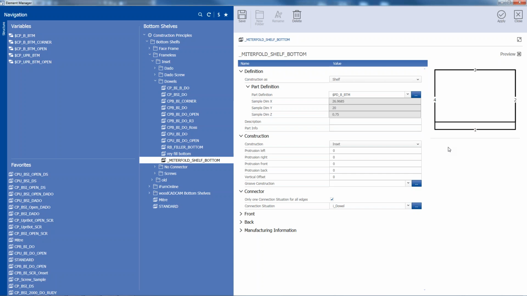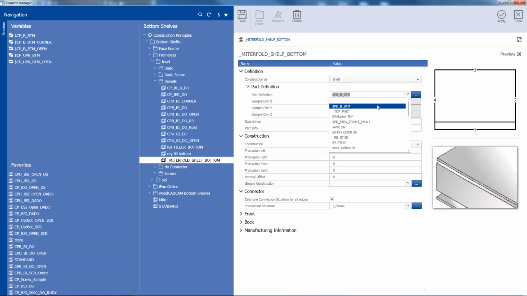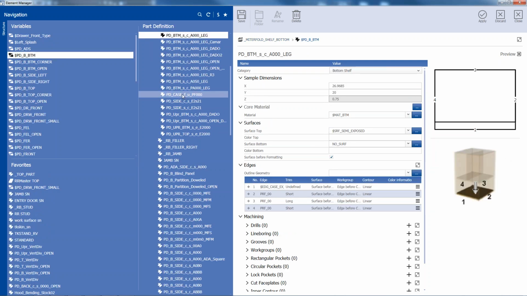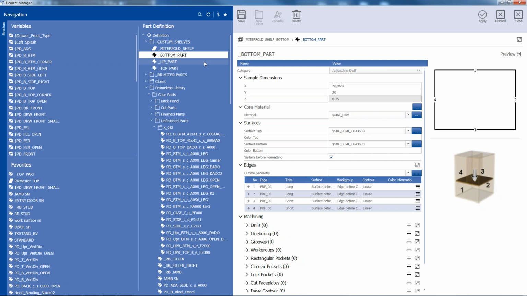Did that. Part definition, go pick your bottom part definition. Not going to be in the list because you haven't picked it yet. Double click it.